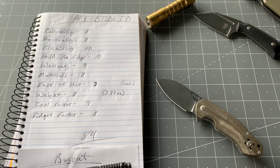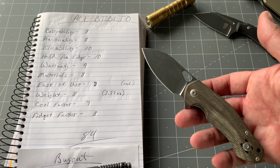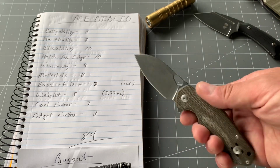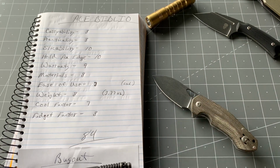When you have a knife that weighs just slightly over 2 ounces with G10 scales and a deep carry pocket clip, it's just going to melt away in your pocket, and that is why the Benchmade Bug Out beat it out by 1 point. But in my opinion, if I had my choice to carry this or carry the Benchmade Bug Out, in my personal opinion, this is going in my pocket and the Bug Out's going back in the drawer.